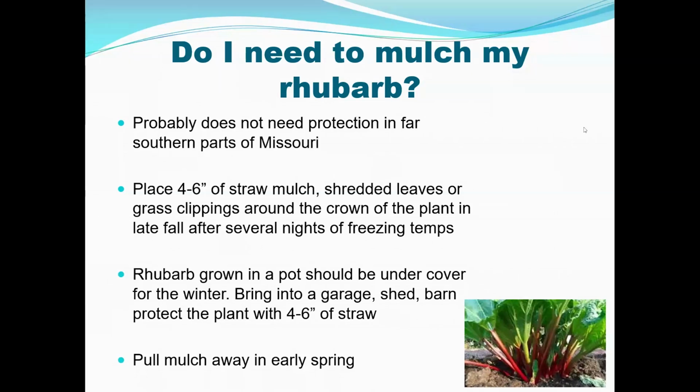For the plants outdoors that you have in the ground, you want to pull that mulch away when new growth starts to show in early spring. And if you live in the far southern parts of Missouri, you may not need to mulch your rhubarb. And if you have a question, you're down the Boot Hill or near Joplin, that area, you might want to reach out to your horticulture specialist and see what they think.